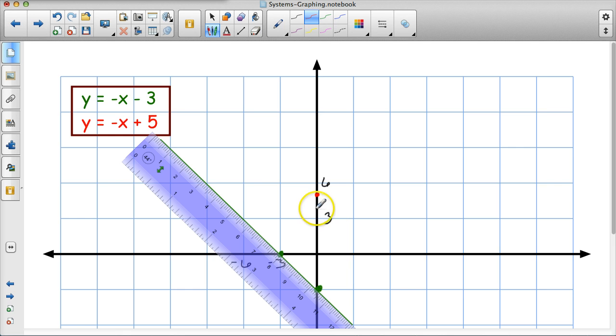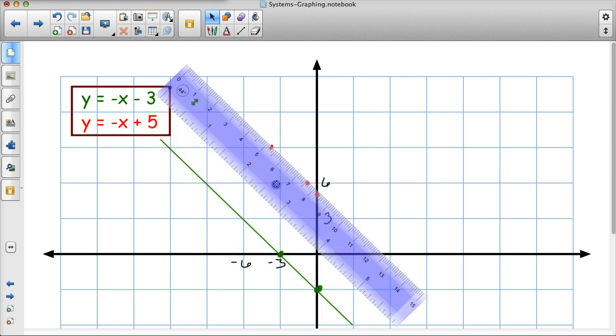Because this would be 3, so about 1/3 would be 4, 2/3 would be 5, and 3/3, or the next line up, is 6. Now again, my slope is negative 1. If I go up 1, I have to go over 1, which will be right about there, I think, or close to it. When you're counting like this, it makes it a little more difficult to graph your line. So you might want to try a few other points along the way, just to see if you can get your line as accurate as possible. And take your time.